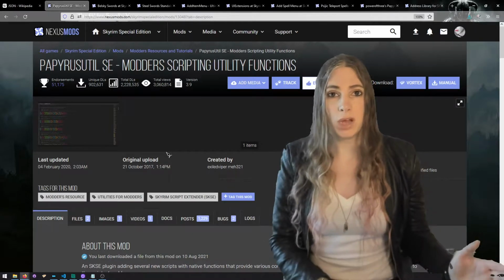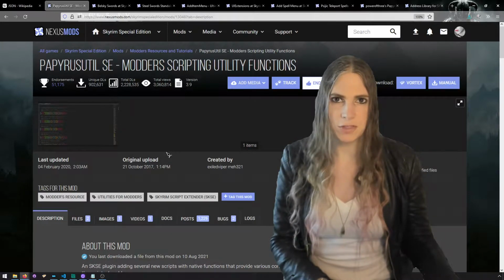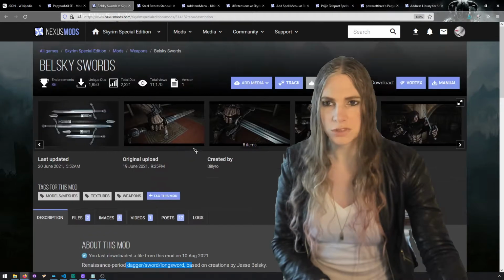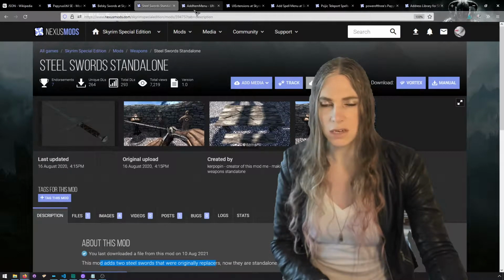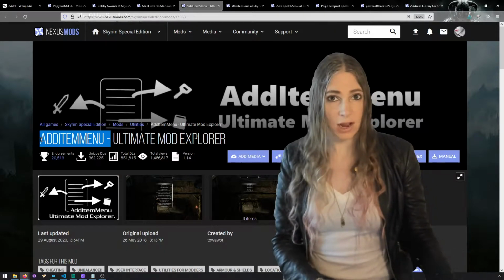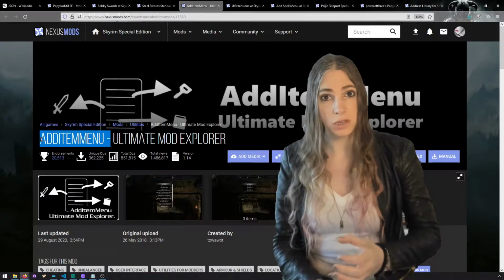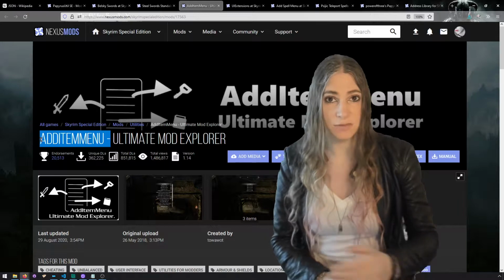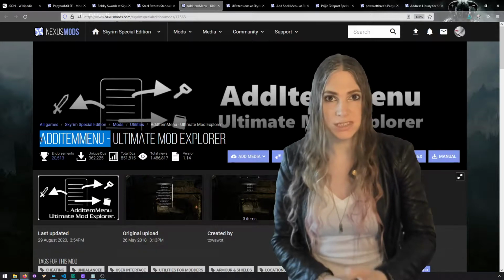But in the episode, we are going to install some mods that have some random items in it that we're going to give the player. So here's some sword mods I found. This one adds some daggers and swords and stuff. This one adds 2 swords, which I thought would be really useful and easy. And we'll probably use add item menu in the game to add these swords to the player. Then we'll use JsonUtil to put the representation of those swords into a JSON file so that you can see what the JSON file looks like, which afterwards you can hand edit. But we wanted you to see what it looks like first.